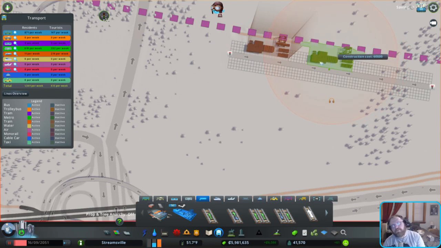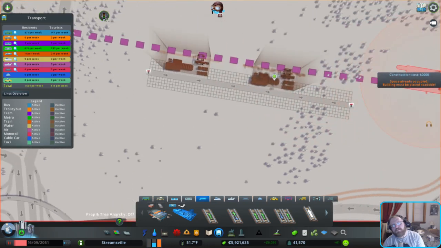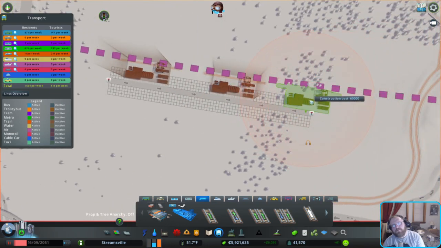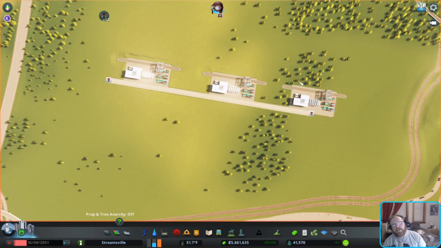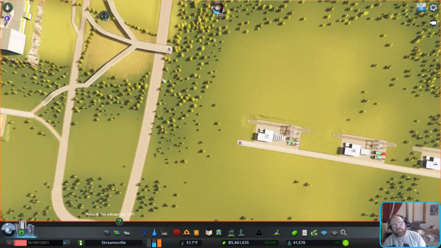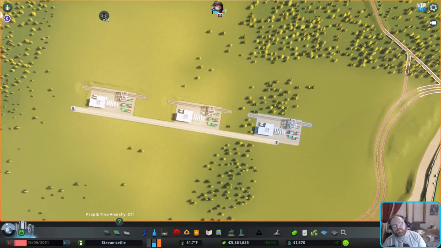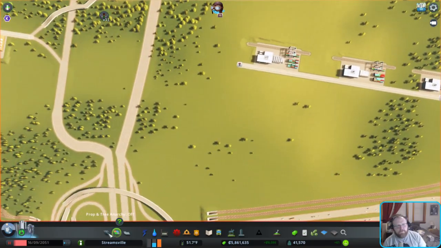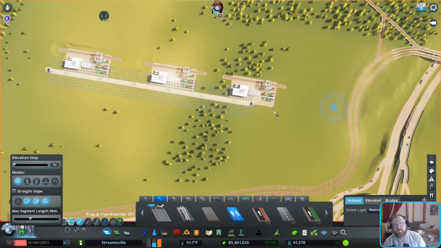Well, let's see. So if I do this way, I need to have room for them to get around each other. But I can get a rail line around. So whatever rail line is coming out of here can go. And some of these are going to come from this way. Some of these are going to come from this way. So there should be enough room to get a rail line around there. I just need to then have myself enough space this way.